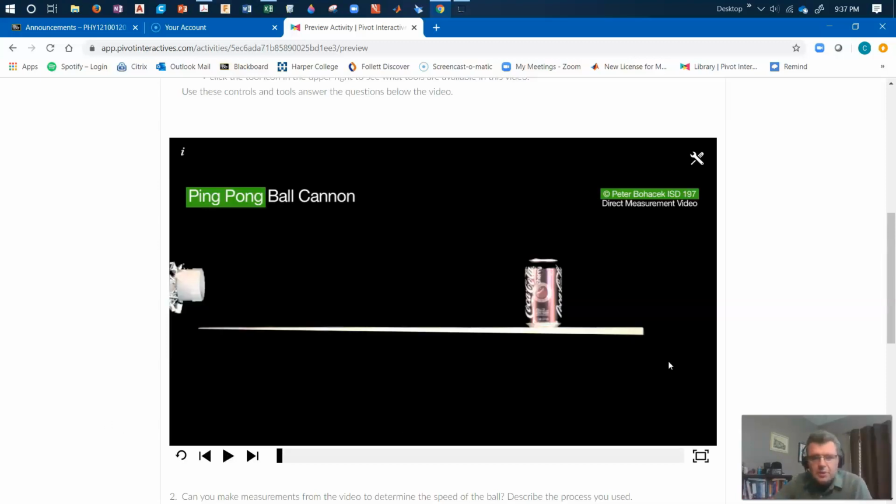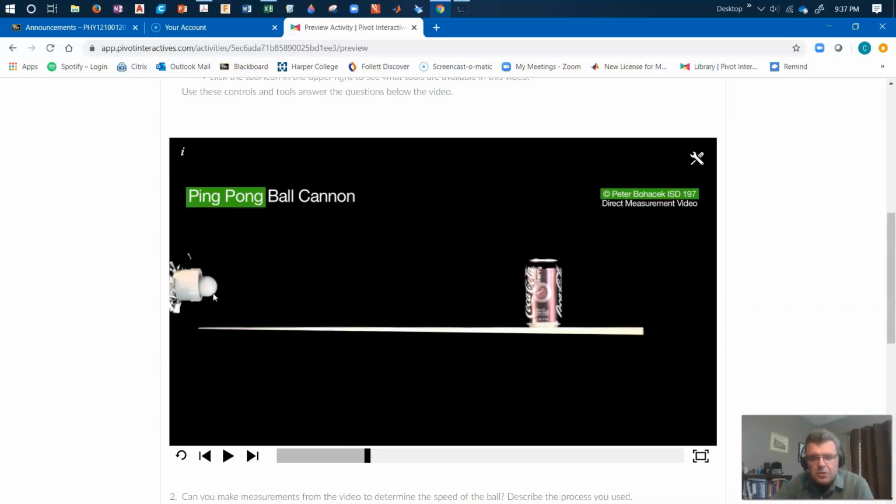Okay, so a couple things to point out here on the video, on the tools here. When I had just pressed play, it just ran through at standard speed. So what I'm going to do instead is advance it with the right arrow here, frame by frame, because we want to get kind of slow motion here so we can track this behavior. So I'm just clicking frame by frame, so really, really small snapshots of time. And wait till you see just the edge of that ping pong ball emerging from the cannon. And then I'll stop things. All right, so there it is. So that's when it first starts firing out of that cannon.